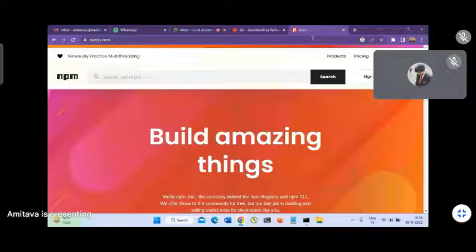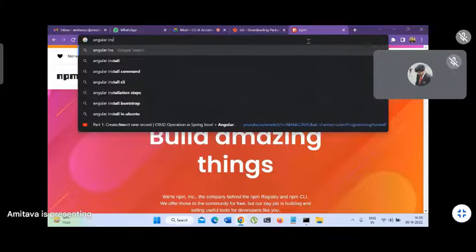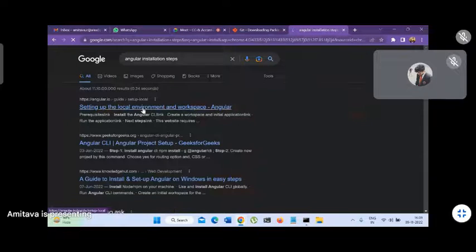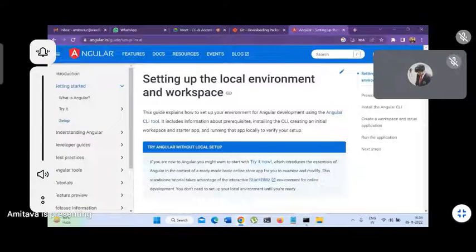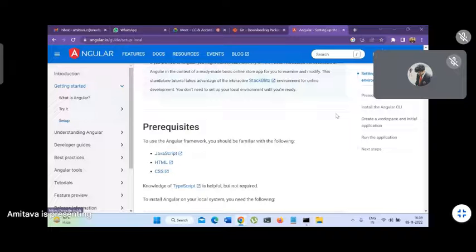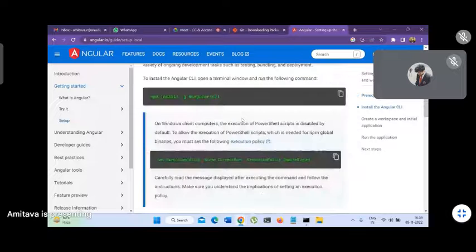Now guys, how to install Angular? So for Angular installation, you do not need to go anywhere. Angular install is present in your Angular site only. So simply go to this link. This is setting up the local environment and workspace. So the Angular CLI tool we need. This is basically the tool we require for Angular installation. I told you that node.js is required, so already I've done that. So now this is the command. Simply copy this: npm install minus g, global, @angular/cli.